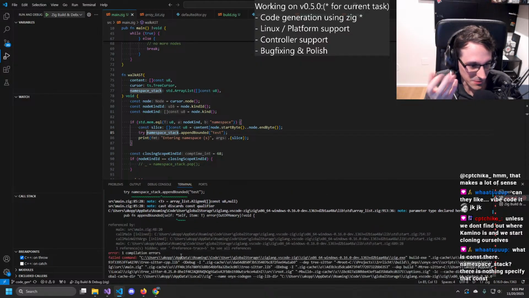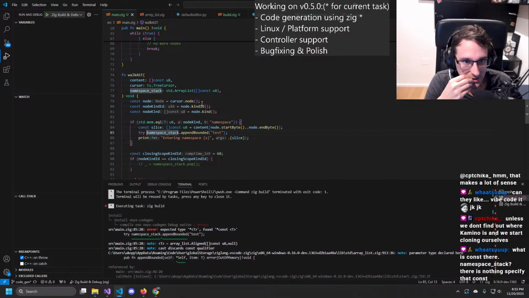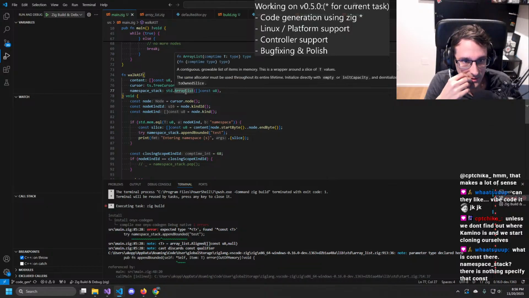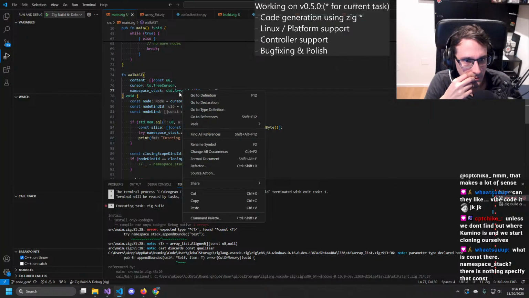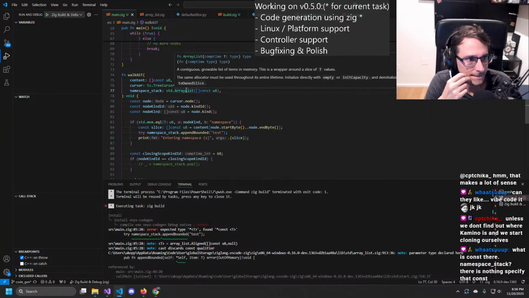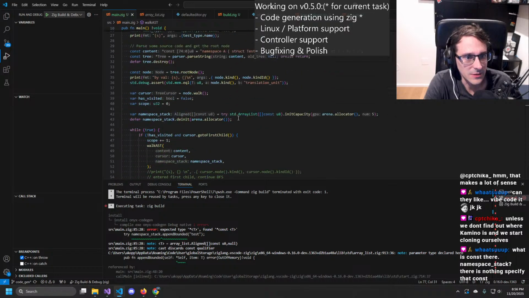I have no idea what it wants from me. I have really no idea where it thinks it's const, because that is not const. Directly with empty.